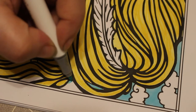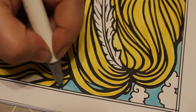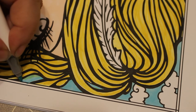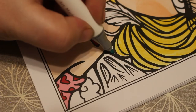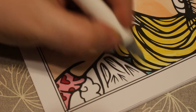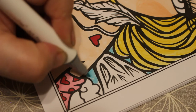So there we go, let's get that down there. Then we've got her wings as well here, as you can see, which we'll do in a minute, after we've done around these scars.